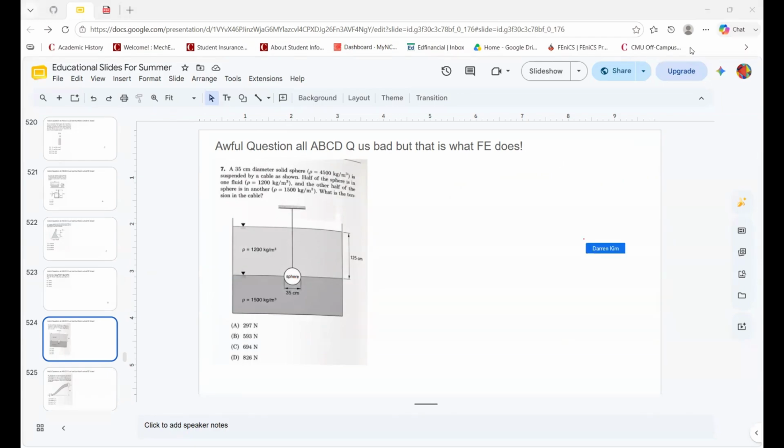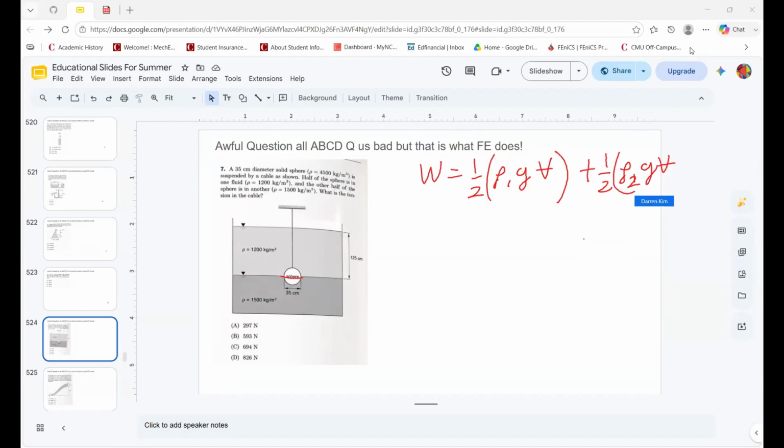So what we can do then is basically say W equals 1/2 rho 1 g, because half is for the half of the sphere, because we're just going to do the whole volume of the whole thing. You're going to see me using cross volume: 1/2 rho 1, rho 2, sorry, g V, like this. Now that is the fluid displaced by the body, and that is just part of it. There's F buoyant force afterwards, and that is what we're going to have to find out, assuming that the density is high enough and it won't go down. But before we do that, we need to figure out this first.